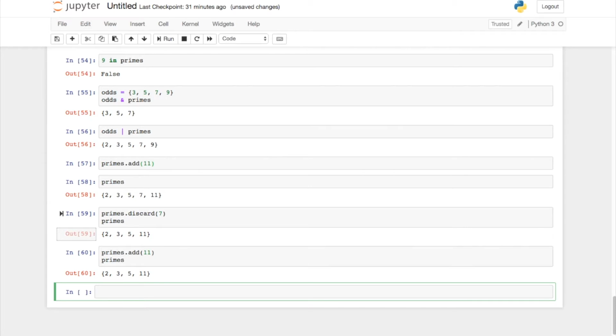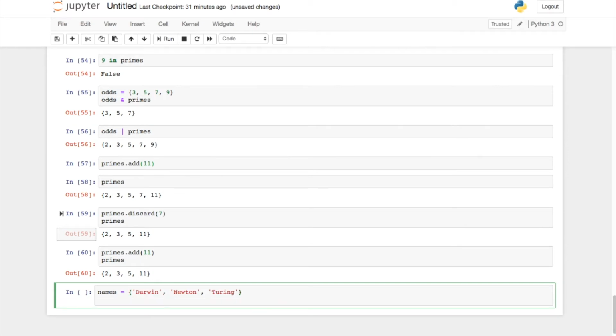Now sets are unordered. Values are stored by hashing, which is intentionally as random as possible. So let's see, if I have a set of names, Darwin, Newton, and Turing, I can enumerate through these with a for loop.